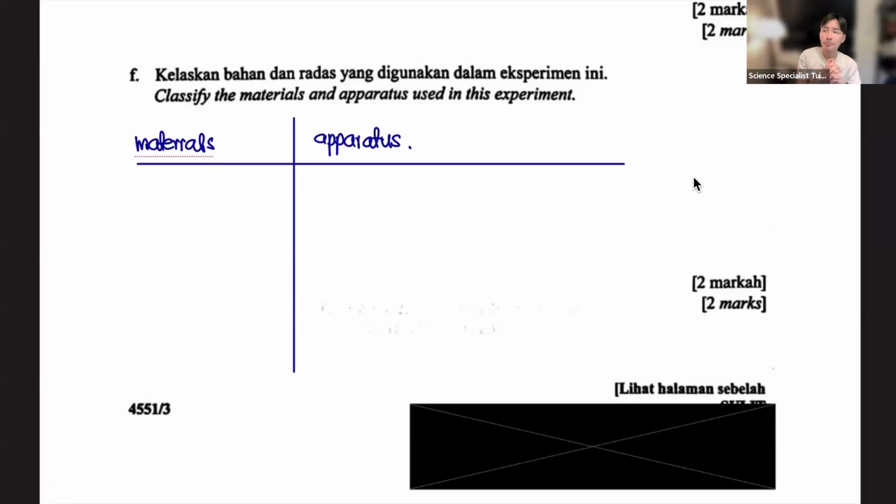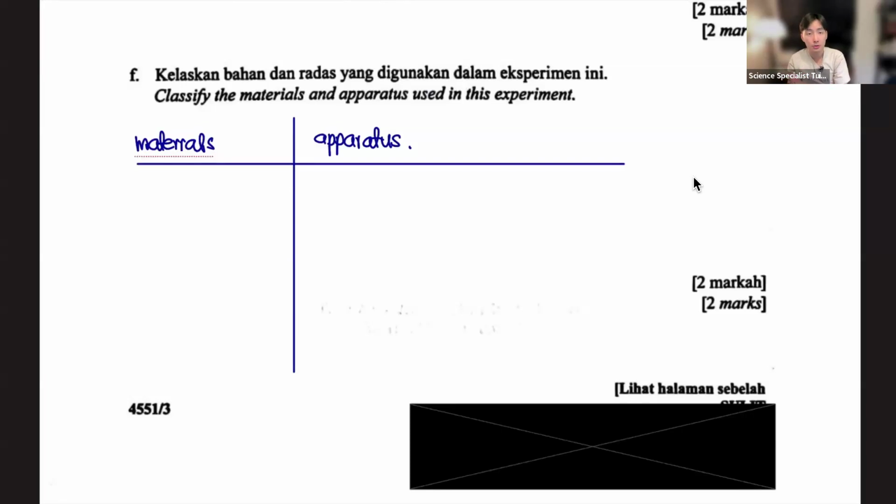Okay. Now, many people will tell you, if you use one time, this is a material. If this can be repeatedly used many times, then this will be an apparatus. Okay. This saying is correct halfway. If you are lazy to think about what is material and what is apparatus, it is correct halfway. But what really is a material and apparatus? Filter paper is a material? It's not. Filter paper is an apparatus.